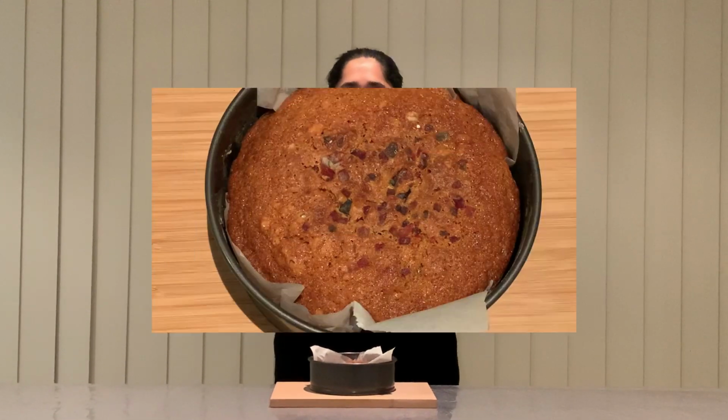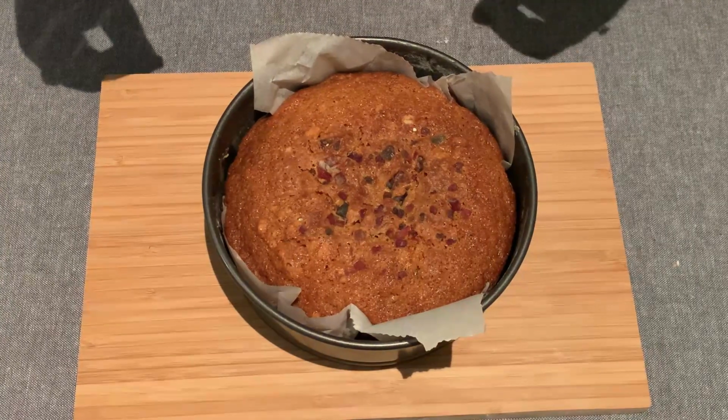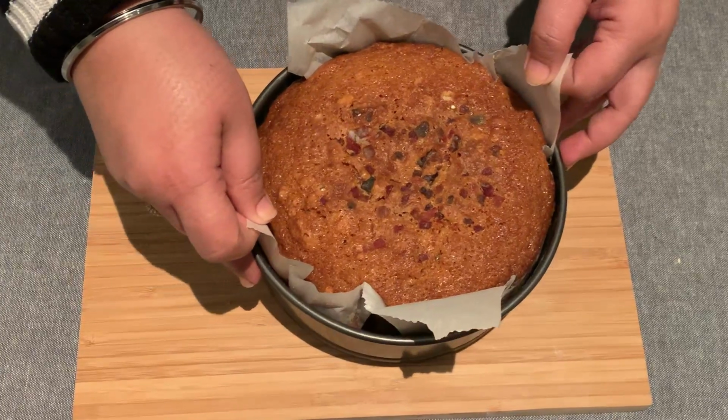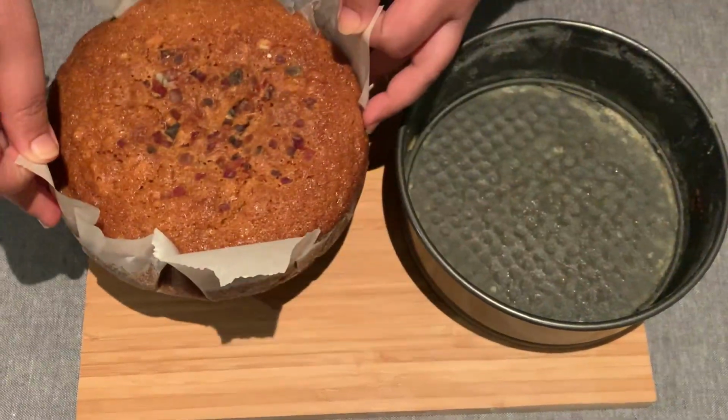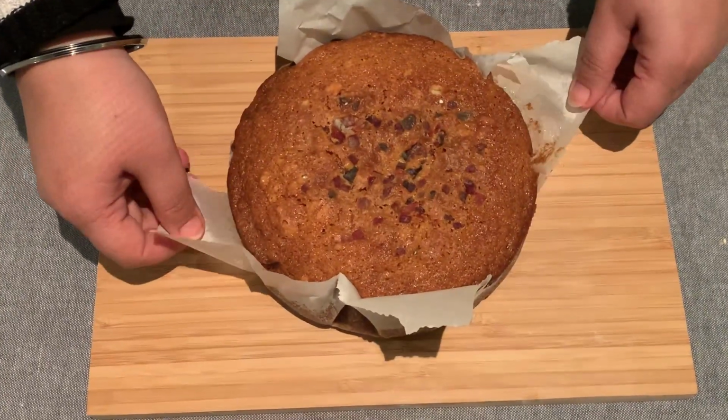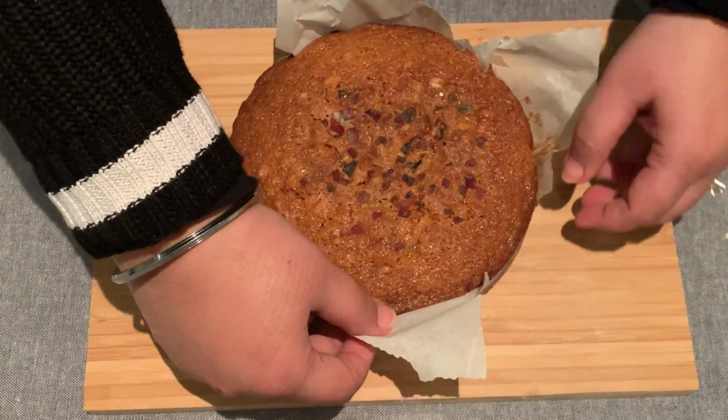So the cake has baked perfectly and I've taken it out of the oven, but before unmolding it, let it cool completely and then unmold it, otherwise it will crumble. So our cake has cooled completely and we'll just take it out from the tin. And now it's time to plate it. So our super amazing and super tasty eggless custard cake is ready to eat.